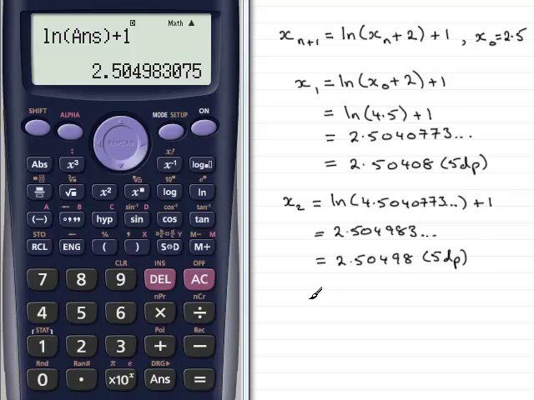So, we've got one more to go, x_3, and to get x_3, we set n equal to 2. So, that's going to be the natural log of x_2 plus 2. So, that's the natural log of x_2, but x_2 is this value here. And if I add 2 to that, I'm going to have 4.504983, and so on, and then I've got to add 1.